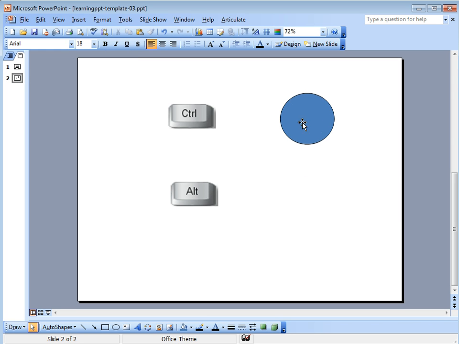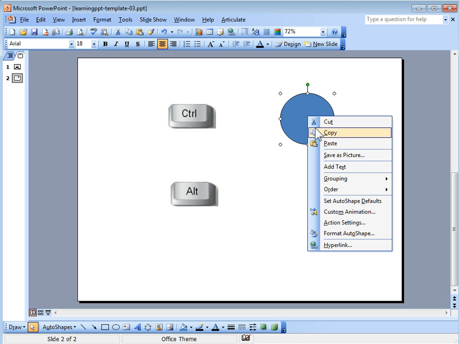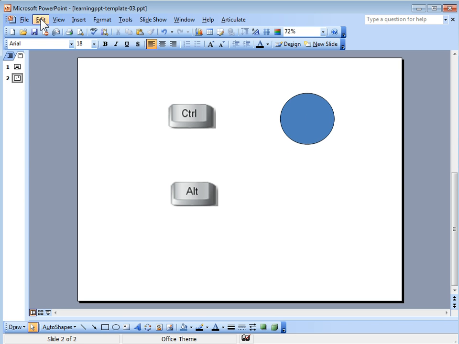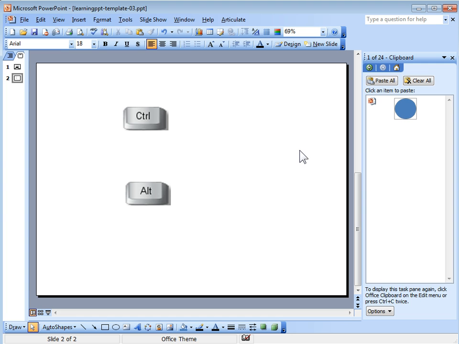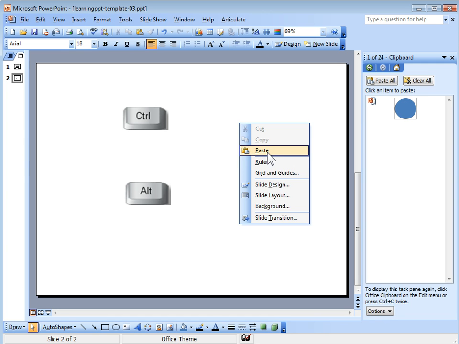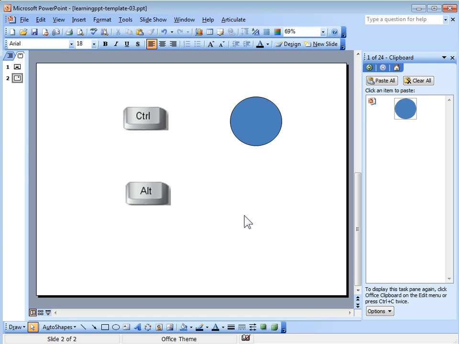So if I want to cut this here, I would click on it. Now I've got two options. I can right click and do cut, or I can come up here and do the cut from the edit menu. So we're going to go ahead and right click on it. We're going to do cut. As you notice now, it placed it on the clipboard, and then I can come here and I can do paste, and it pastes it. And then using the right click's pretty fast that way.